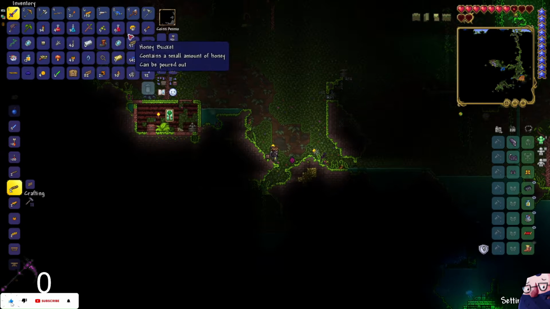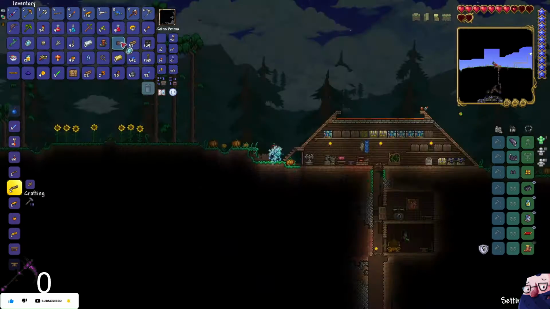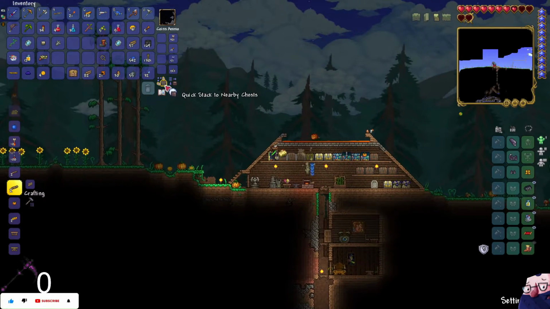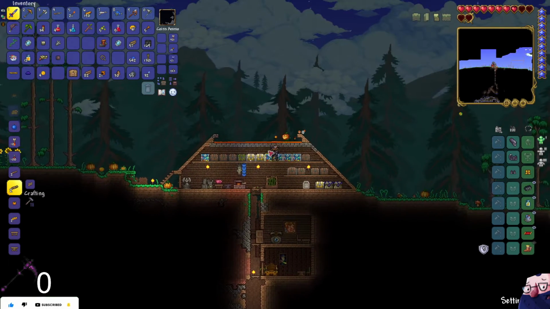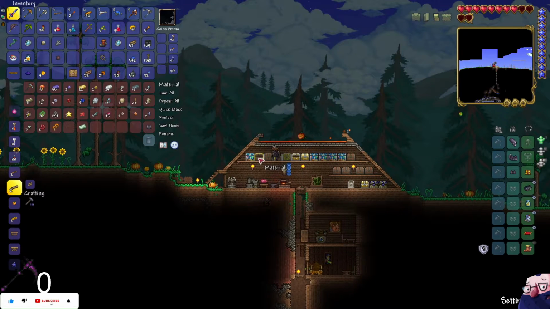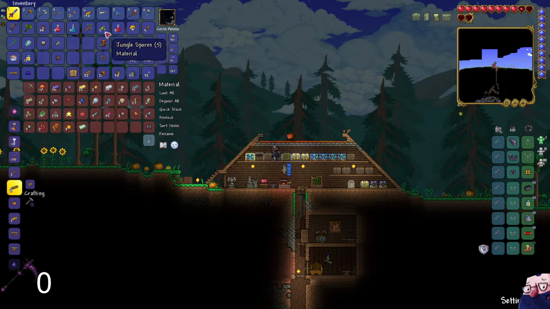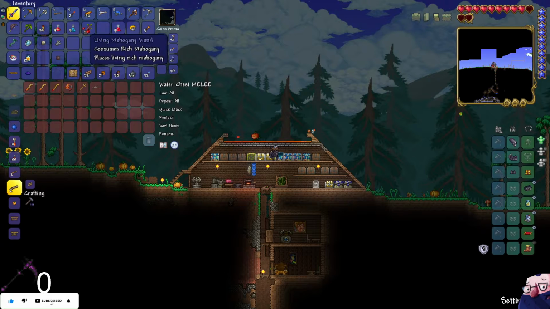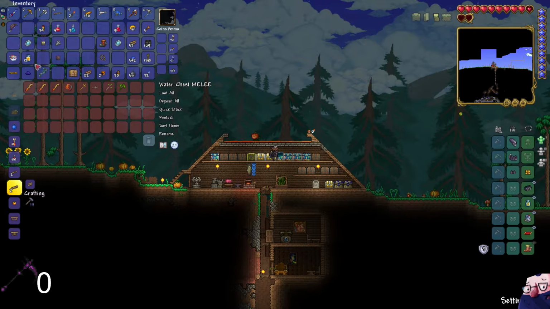We need to head back. We can always come back with the pylons. But we have got too much stuff. That needs to go in there. That needs to go in there. That also in there. Where is that? That and that with my fishing rod.